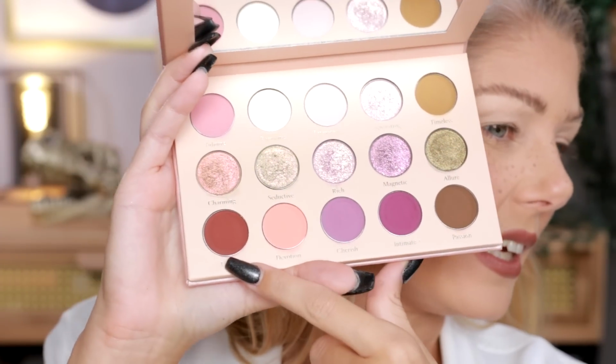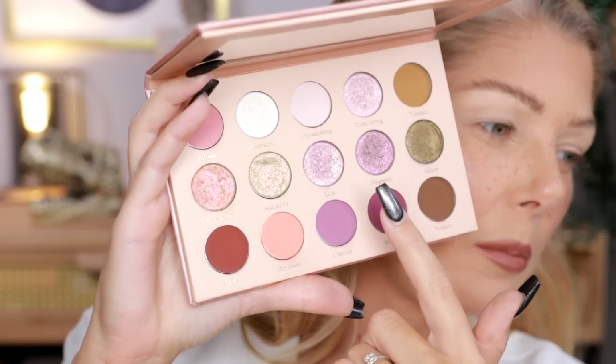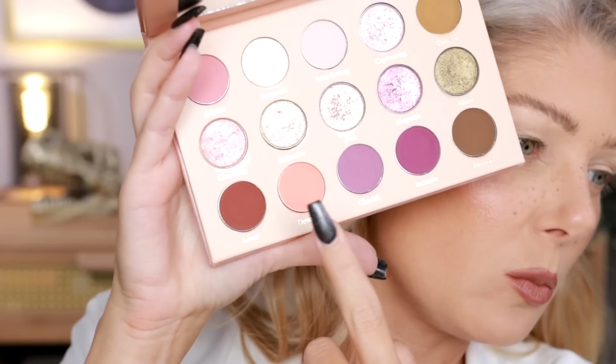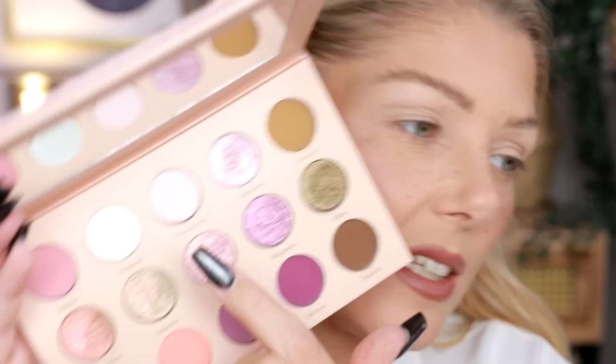I'm really liking this corner right here, and I feel like a lot of people are probably going to play with these, so I think we're going to play with this corner here. So we are going to start with Devotion and then move into Lover, and I think we're going to use Charming, and Intoxicating is a matte, very pastel-y, almost white pink. That was a lot of words of describing a pale pink.